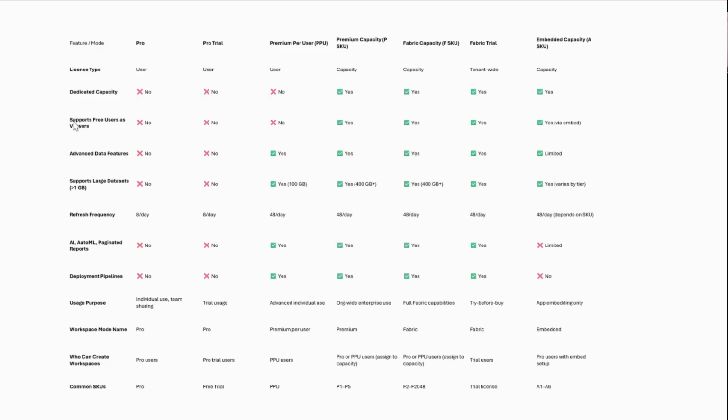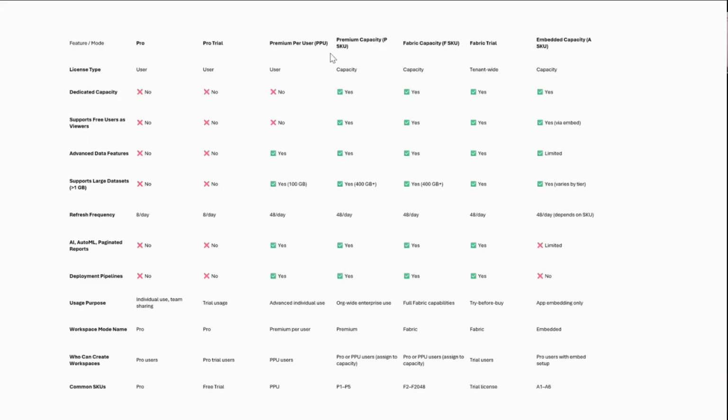So imagine that I have a workspace of type Pro and I publish a report, then the users who want to access that report must also have a license, a minimum license. It does not support free users to view the reports. Since the licenses are at an individual user type, the reports in that workspace must also be for the users who have licenses.